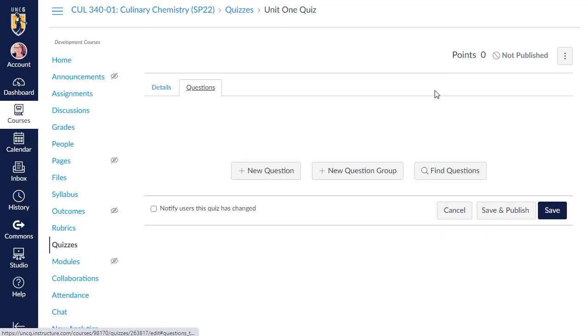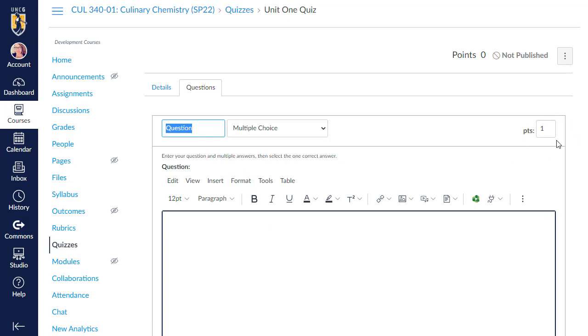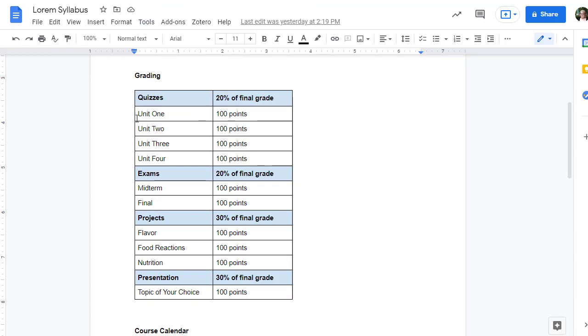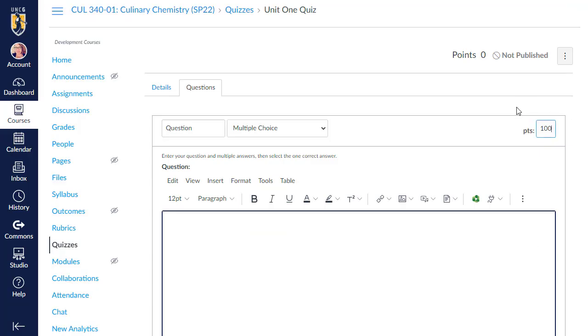And that's because we haven't added any questions. So let's see what happens when I click new question. It gives me this little box here which determines how many points this question is worth. So for the sake of simplicity and time, I'm going to give this quiz one 100-point question because, as you know, this quiz is worth 100 points. So if we say this to students, that each quiz is worth 100 points, we need to make that math happen here in the question points box. So if I had 2 questions, I'd make them worth 50 points each, so on and so forth.